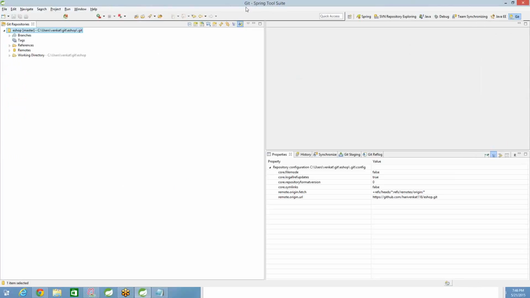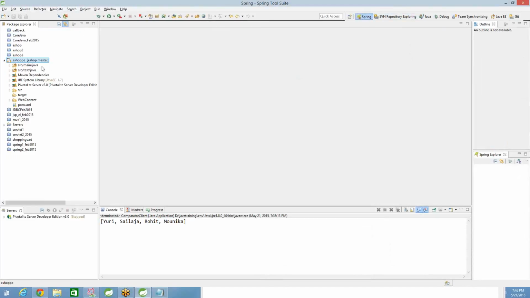If you need help, I can give it to others. I checked in whatever I have, and from here onwards, whoever wants to contribute, you get this repository and play with it. You can check in because you are the committer, because I'm going to give you access.